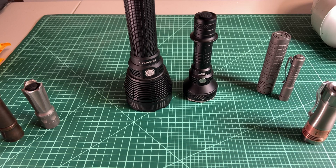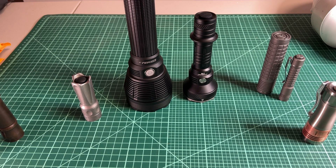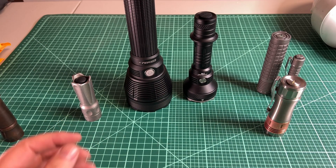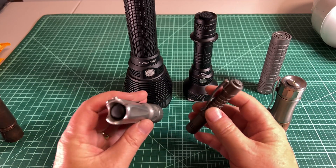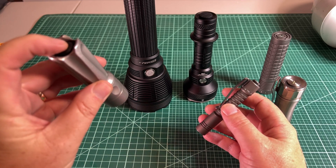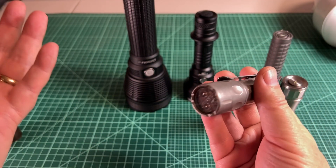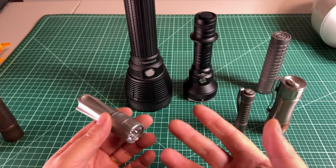Is there a best switch? Not really — it just depends on how you're using it, maybe even the mood you're in. That's one reason I have so many different lights with different switches; I find utility in all of them. Sometimes people make a big deal about mechanical versus e-switches, but it doesn't matter too much to me. There's the power drain thing with e-switches but I just mechanically lock it out. For mechanicals, I'd prefer forward clicky for the signaling ability, and I don't mind clicking all the way off to switch modes.